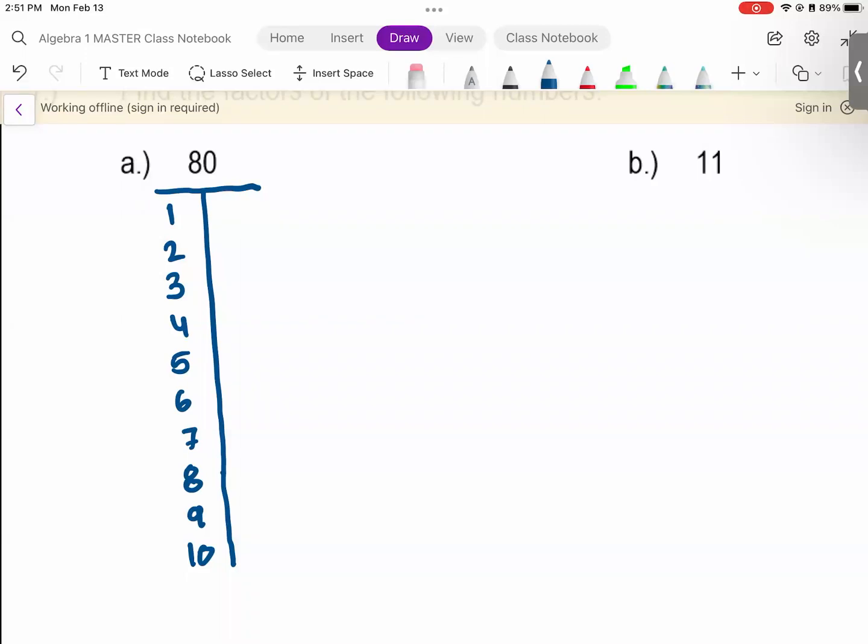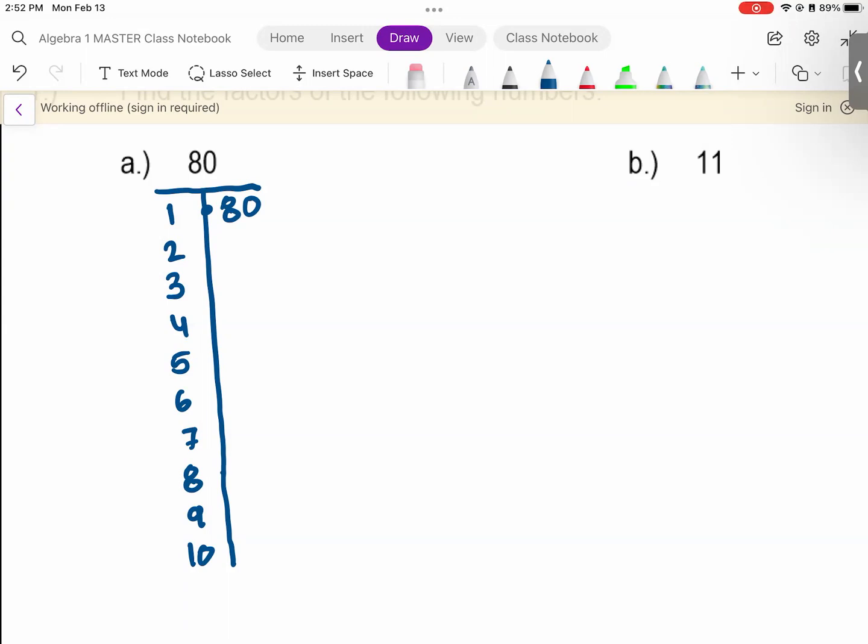All right, so once you create the list, and again, if you need to pause the video, if you need a little bit more time, just let the sub know. But once you do have a list, you're basically going to take 80 and divide 80 by every single one of those numbers. So let's say, for example, I'm going to divide 80 by 1. So 80 divided by 1, we get 80. So we're going to write the result right there, which means that the factors of 80 could be 1 and 80.